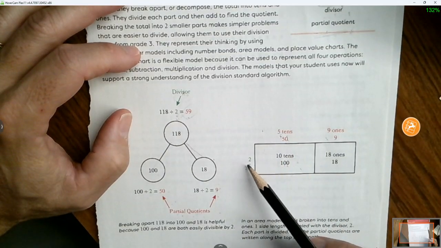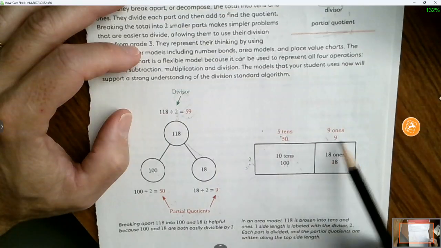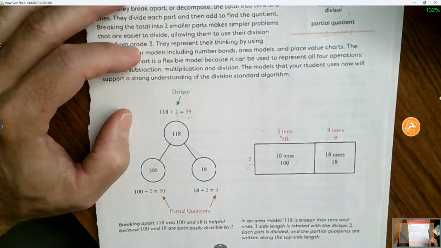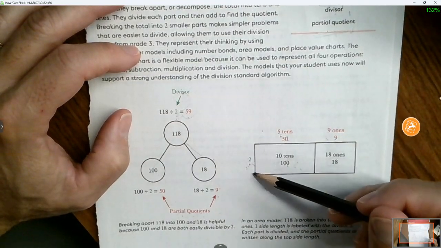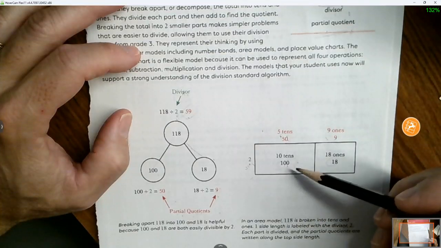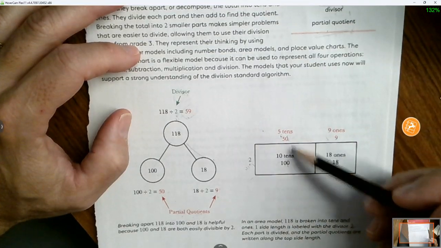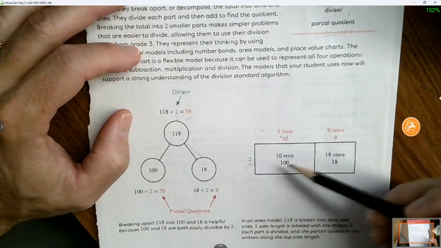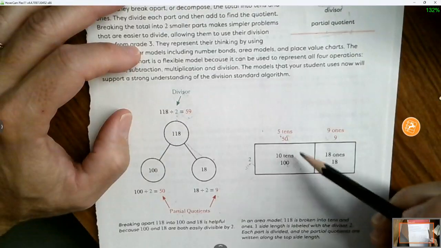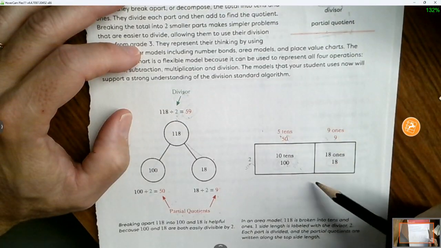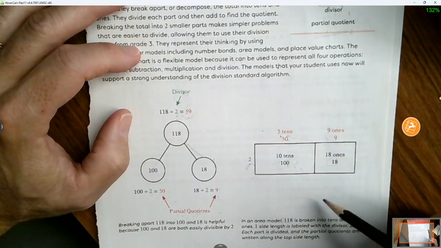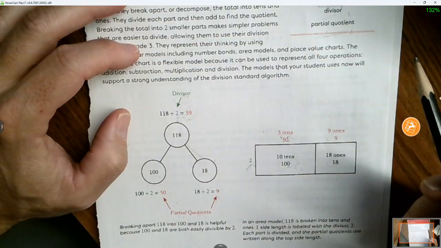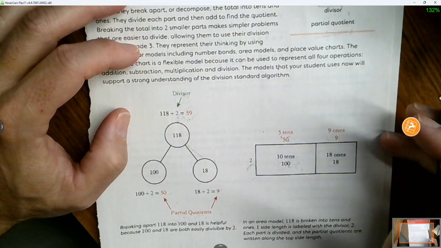If we were multiplying, we'd say our width times our length would equal our area, but we already have the area. Area is the space inside, which is the width times the length. So it's the same as saying 2 times what equals 100. We already have our 100, so we can say 100 divided by 2 equals what? And that's how we're finding each of these. We're breaking these into parts, like we did before when we drew a big rectangle, where it's easier to find the answer. It's not so big, not so much work. It makes it a little bit easier for us.